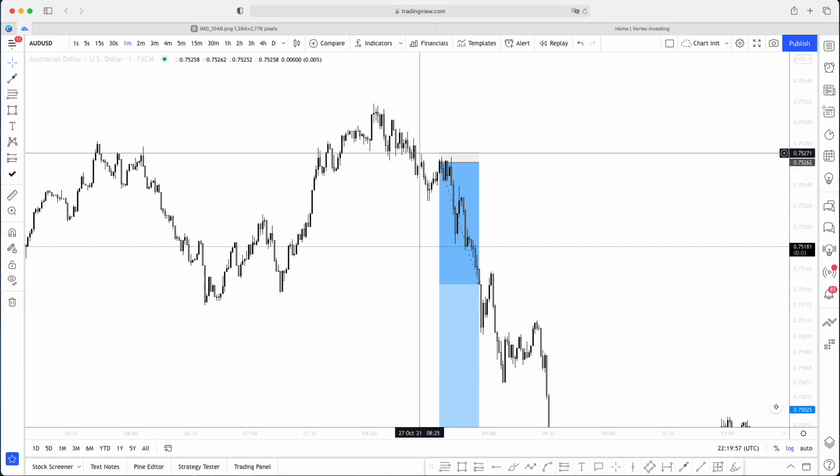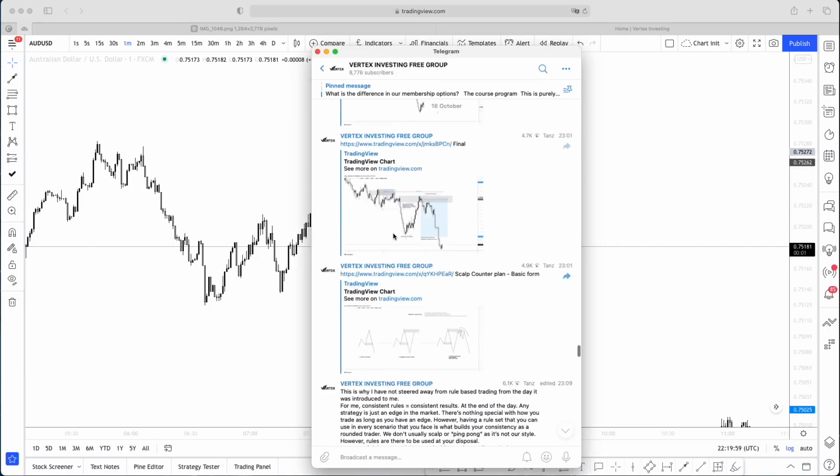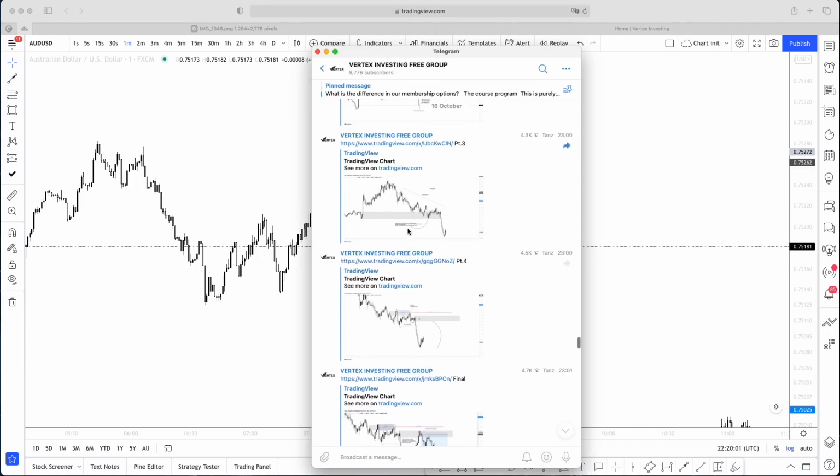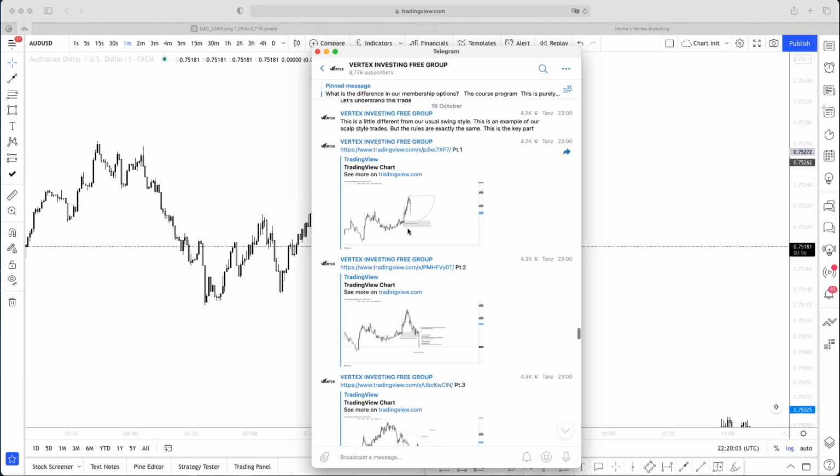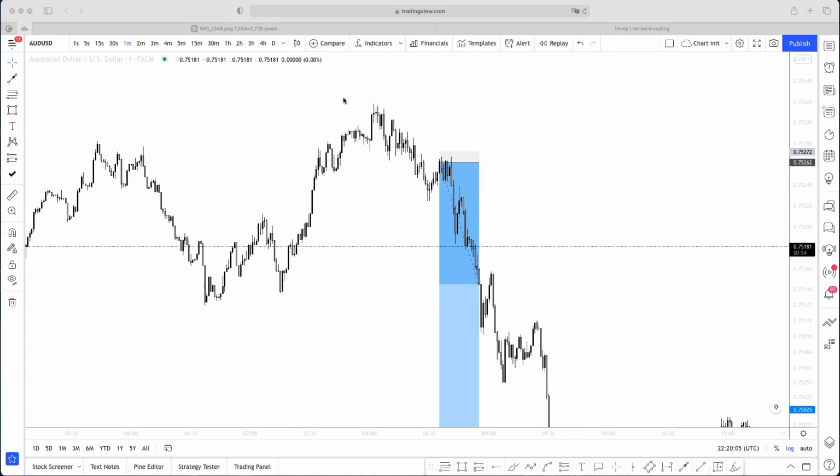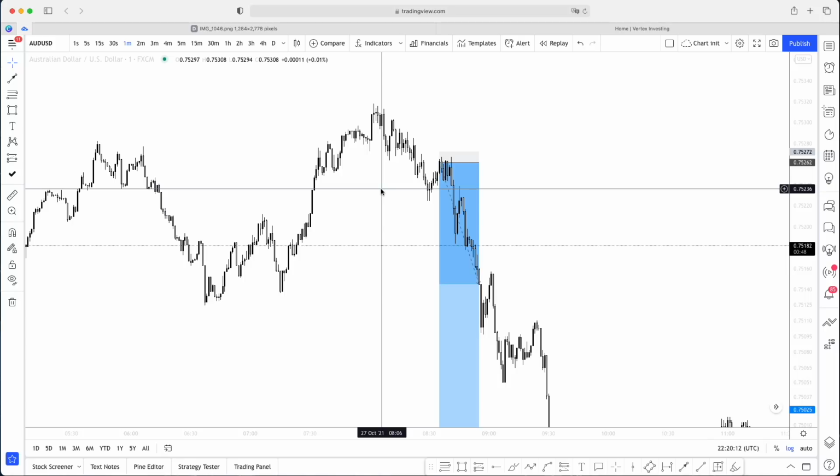The stuff I send into the Telegram, with all sorts on there, is purely for your educational purpose, not for my needs. I don't need them. I can generally eyeball stuff, but that's just because of how simple it is. I have rules for structure, rules for my bias and direction, rules for my entry, and rules for timings and so on. That's as basic and as simple as you need it.